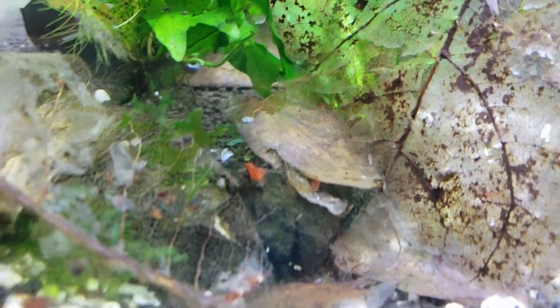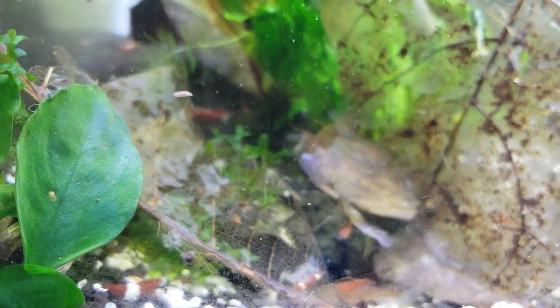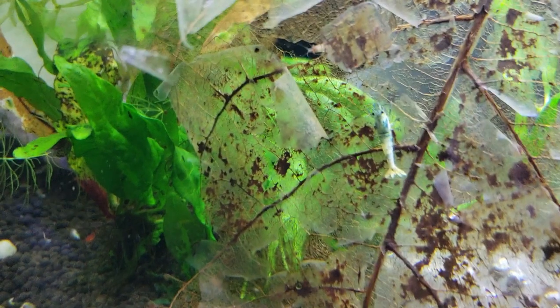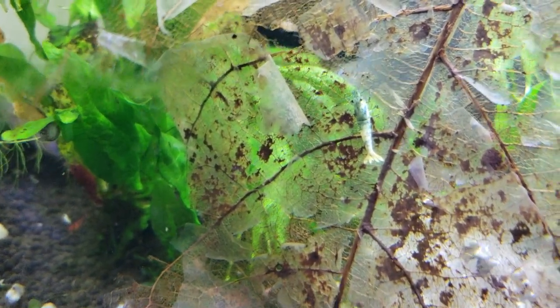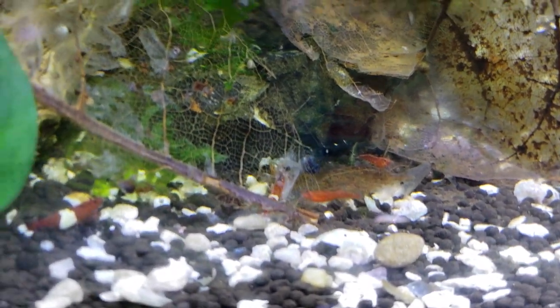We also have some babies over here — there's a good chance they've hatched since they were all pregnant around the same time. We may have some babies from the Blue Bolts and other caradina shrimp. This tank has so many babies in it right now — with the King Kong Reds and stuff — I can't even put my net in without catching one of the little teeny babies swimming around. All these little teeny clear ones I can't tell what they're going to be yet. But that's good news that they're reproducing. In this tank it'll be totally different genetics, because we have Blue Bolts, Black King Kongs, Black Pandas, Red Pandas, and Red King Kongs.